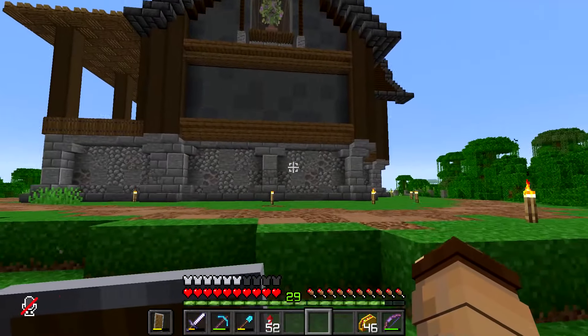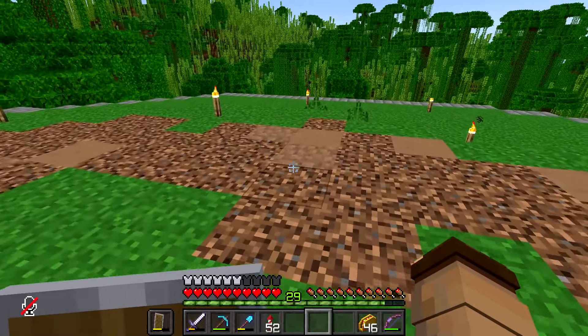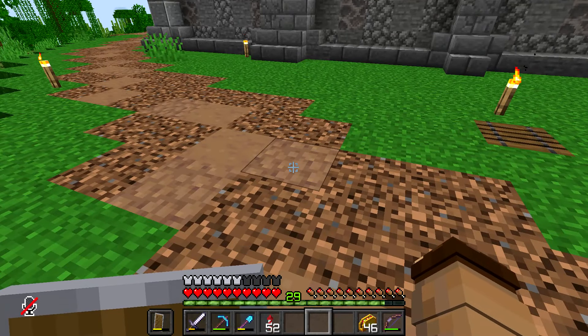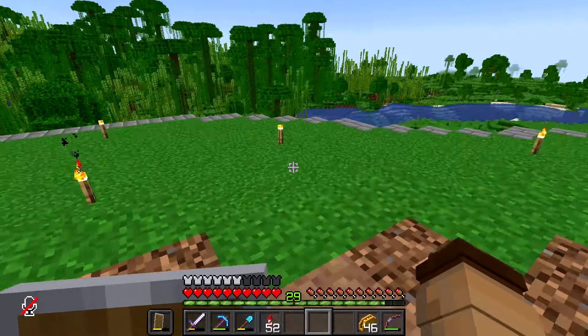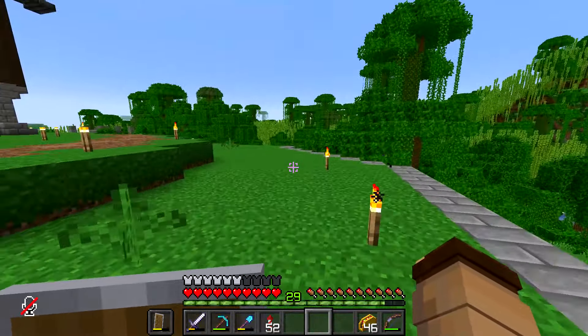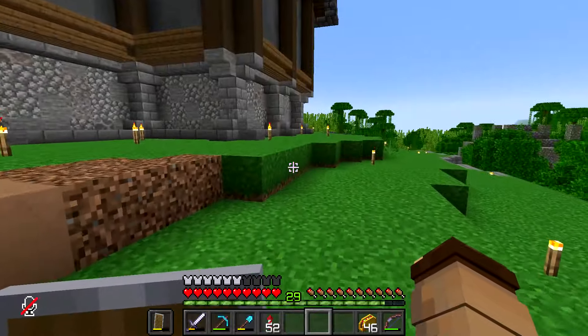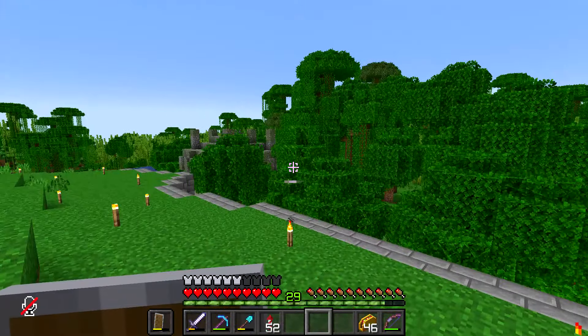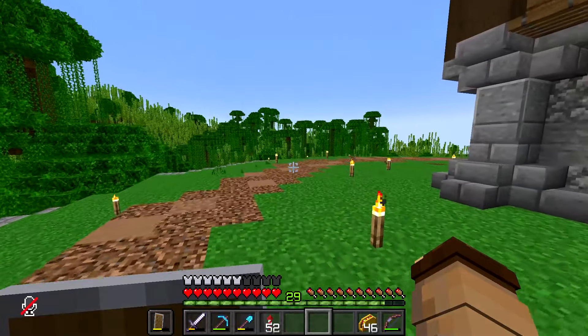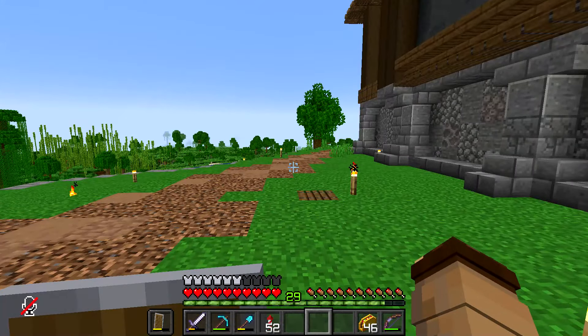You know what? It kind of makes sense - we can put it right here, and then on the other side of the path, maybe do some wheat. Because that's the other thing I've been needing - wheat for the packed mud. So having a wheat farm might be a good thing. We could probably fill this area up here with wheat. Now the back side - I definitely have no clue what I'm going to do there. I think I'm just going to tidy up through here. I might not worry about the thumbnail and just work on projects that fit.